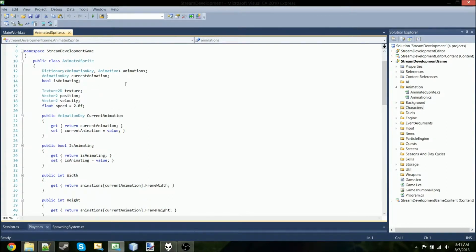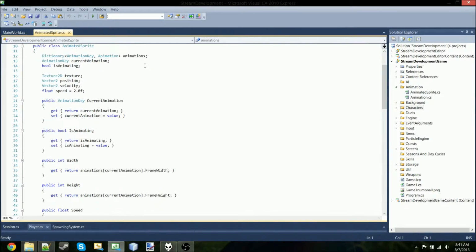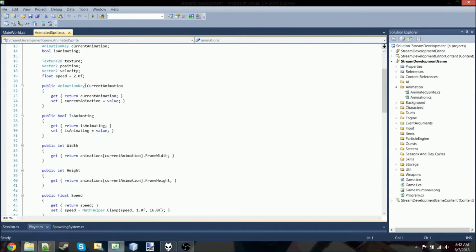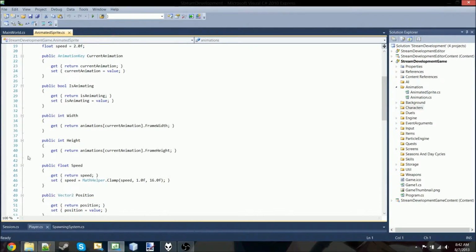And is animating, so if we want to loop, texture is the texture for the picture, which usually looks like a rectangle separated into like 4 or 5 squares. Let me rephrase that, it's usually a square, actually, if it has all of the textures in one, and it'll be like rows, like a 4x4 or a 5x5, and it'll be all left, all right, all up, all down, and that's how that works. And it works in rows. Position, velocity, speed, we'll get to that once we start talking about it down here.